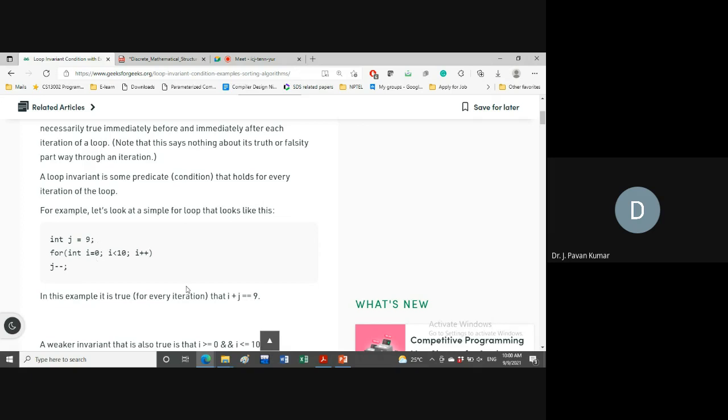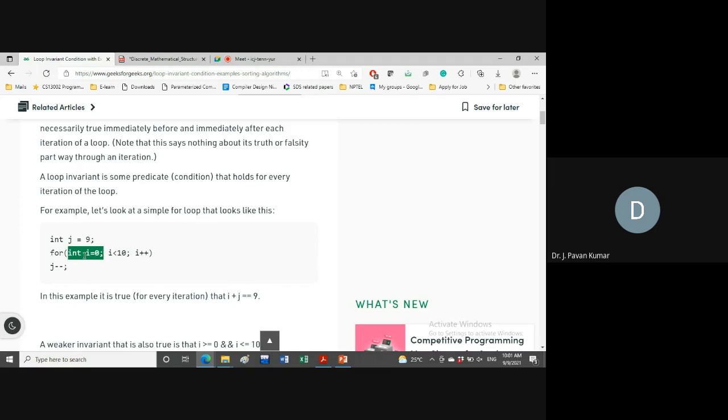Now I am claiming that I plus j is equal to 9. Let us see before starting of the loop, before starting this particular statement, what is the j value? What is the value of I plus j? 9.